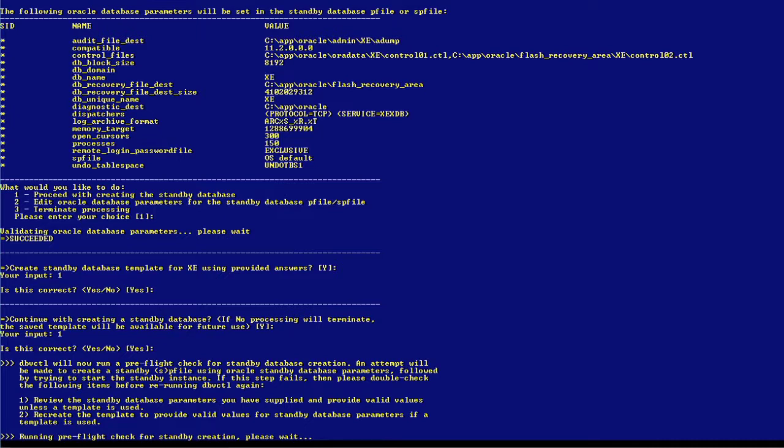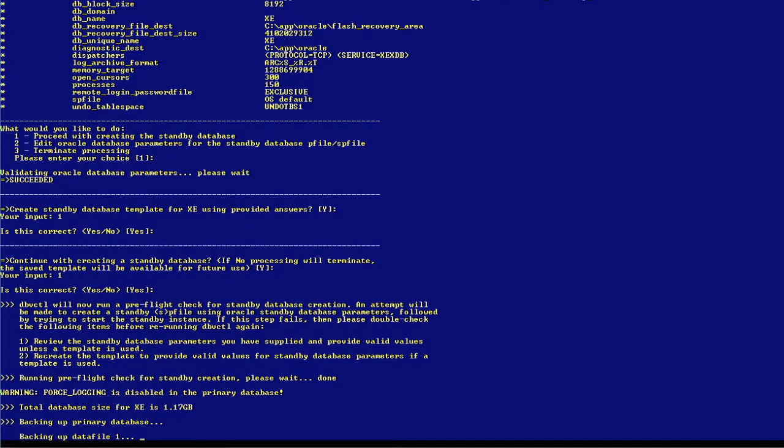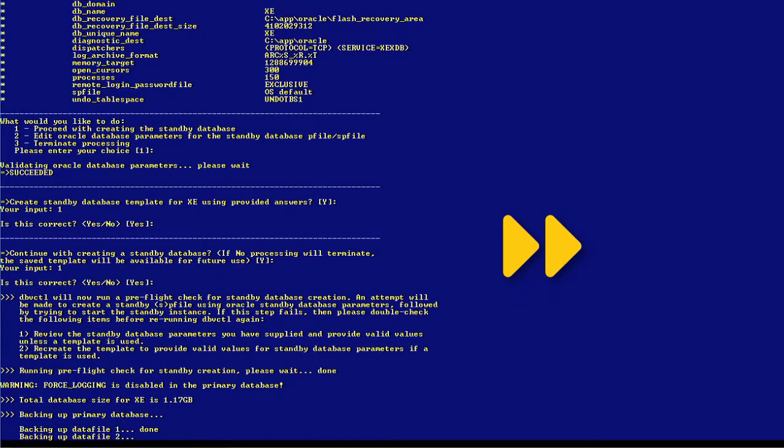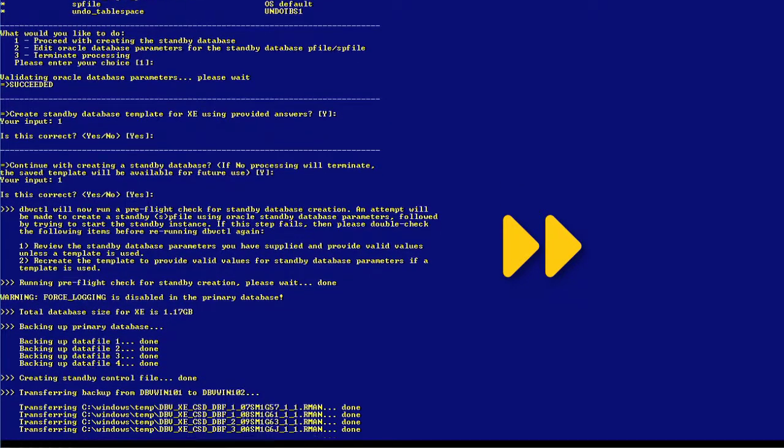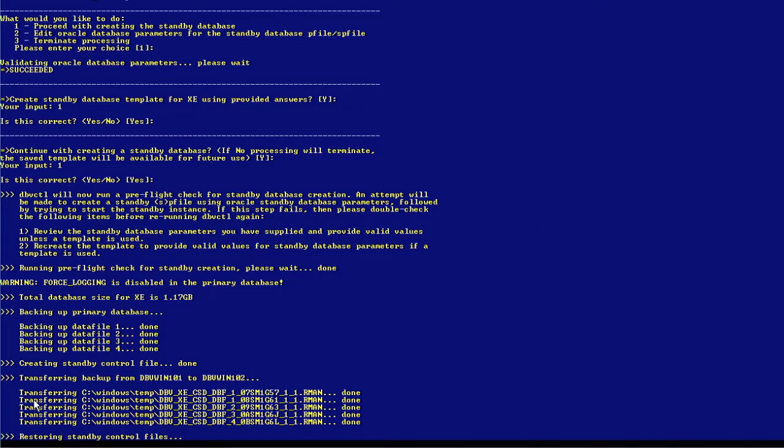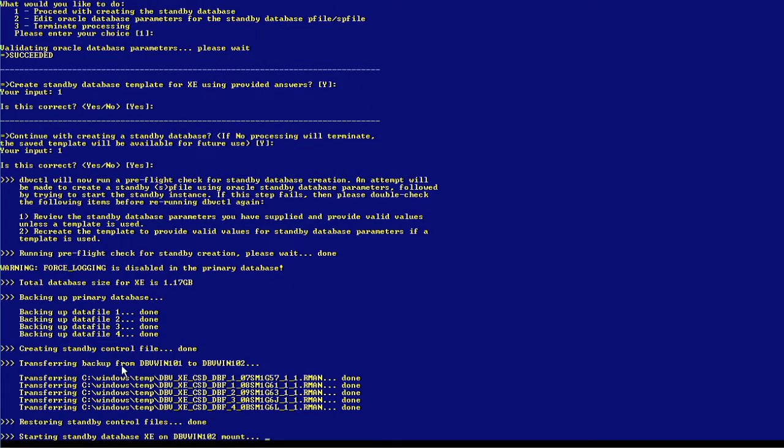Okay, so now it's going to run some pre-flight checks. And off it goes. Starts by running a backup. So already it's transferred the backup files over to the standby host, and it's restored the standby control file.